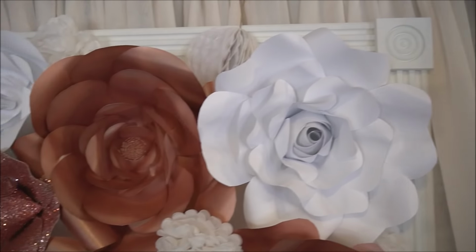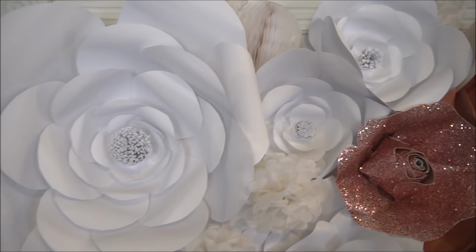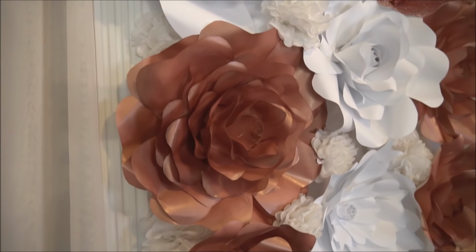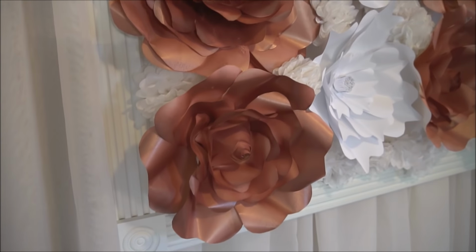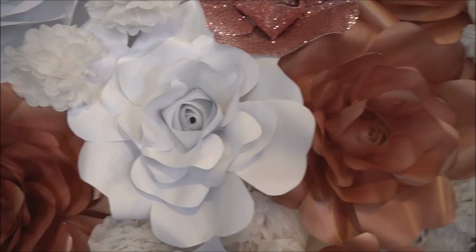As you can see here, when you're opening these pom-poms, I just did them flat because I was going to glue them in. I didn't want to make them a ball because obviously one side of it, you're not going to see. So I just opened them all to one side so that I could glue the flat surface to the frame.